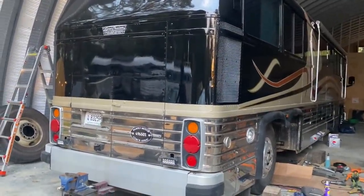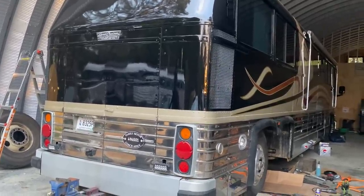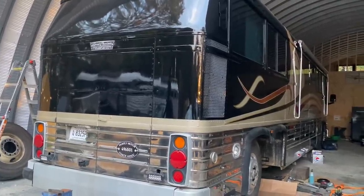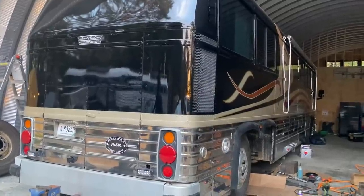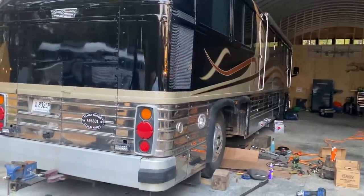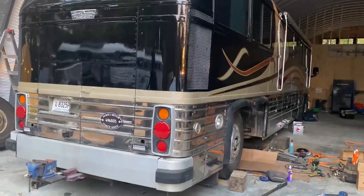So many of you know that we have a very unusual business model here where we let the clients work on their stuff. If they work alongside of us, they actually save $25 an hour off of our labor cost. So that's completely contrary to what most mechanics would ever let somebody do. Number one, they would never let somebody work along with them, but we're teaching them as they go. And if they're willing to learn, we're going to give them a $25 an hour discount for doing that. Even if they're not physically capable, some of our clients are old elderly gentlemen and things like that, and they really can't do it, but they can help, you know, clean up parts and hand us tools, and they're learning as they go.